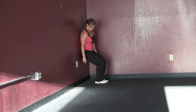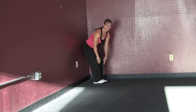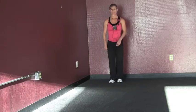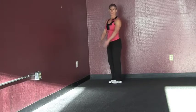If your feet are in too close, your knees kind of start to go over your toes, and that puts a little bit too much pressure on your knees. So you want to make sure they're out far enough. So that's one thing that you can do. Another thing is the mountain pose, and this is a yoga pose.